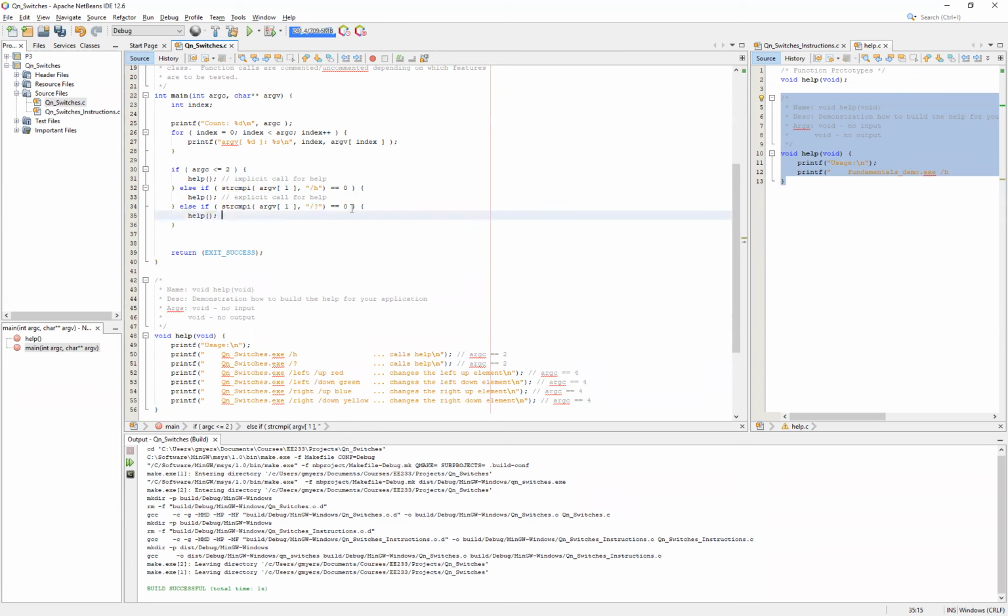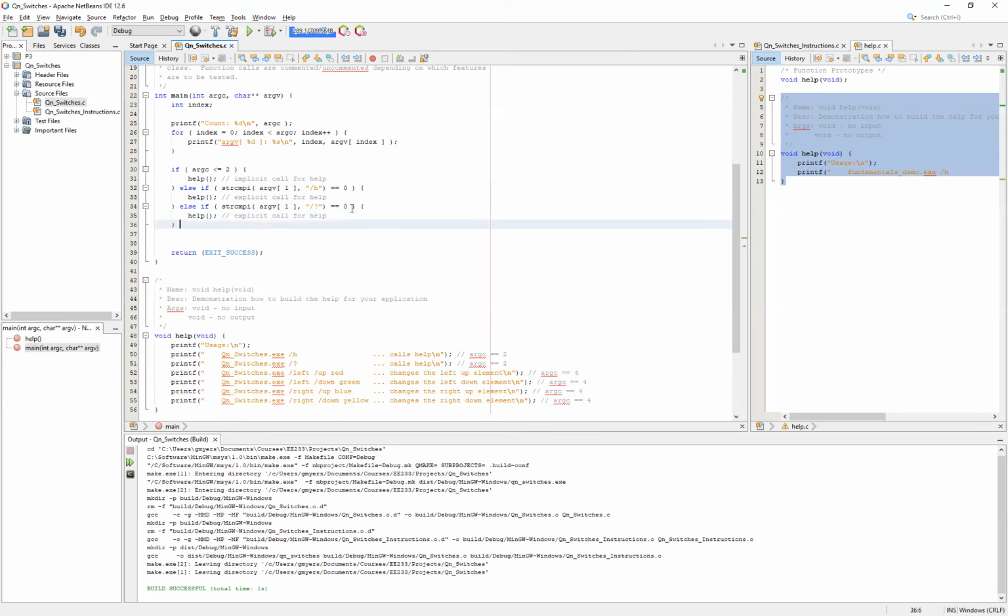We want to call our help. And once again, we want to note here that this is an explicit call for help. Now, you can definitely combine these 2 statements just simply by using an or. That's perfectly fine. Once again, I'm trying to keep this fairly straightforward.